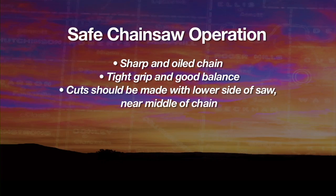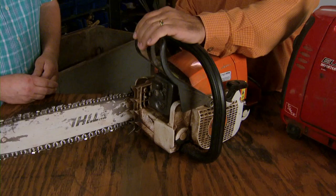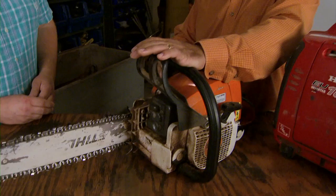In that debris, you have a mixture of metal, wood, trees — it could be a lot of stuff blown together. Depending on what it is, especially with trees, we think about a high potential for kickback with the chainsaw. We need to make sure we've got our guard with a brake on it that's going to lock the chain if it comes back, to protect us from the chainsaw popping back at us.